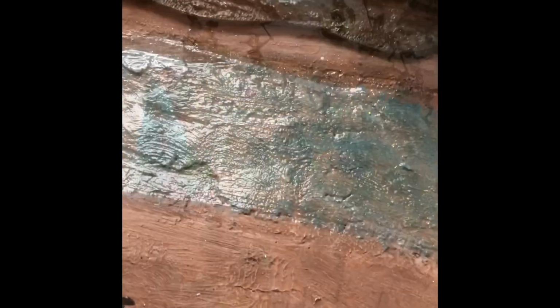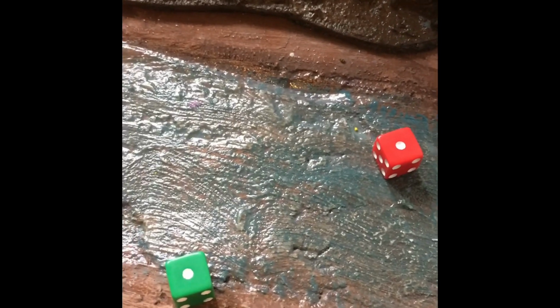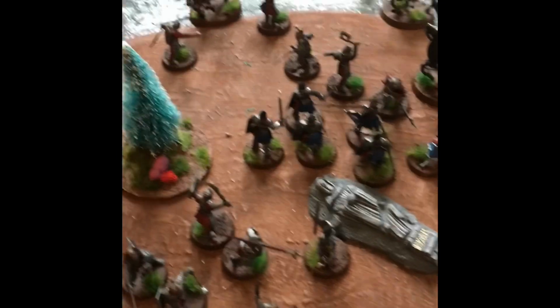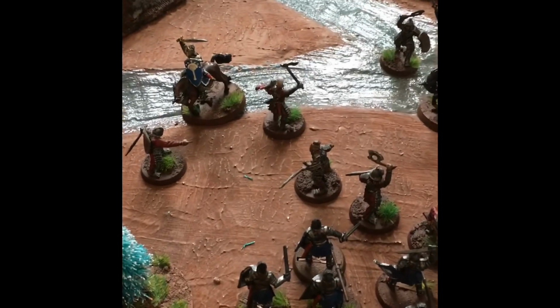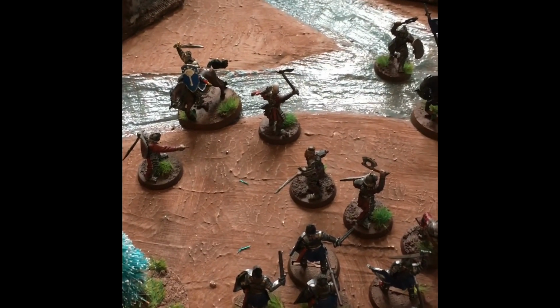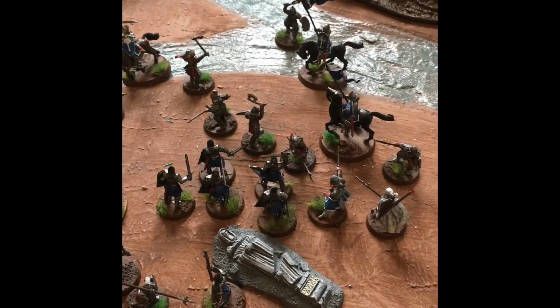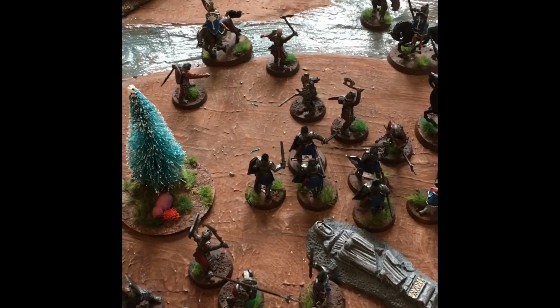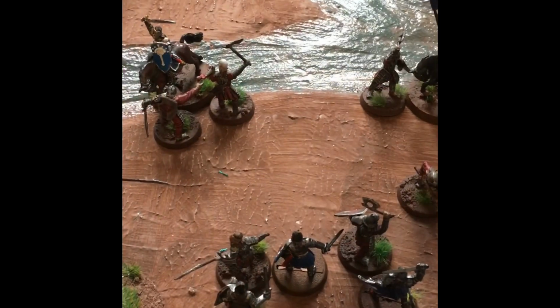Into priority for turn 6. And it's a draw. Evil had it last, so it goes to good. Start of turn 6. Good priority, but Scully there calls a heroic move to try and stem the charge of the knights and to try and stop that shield wall from helping out Faramir. End of move phase, turn 6.